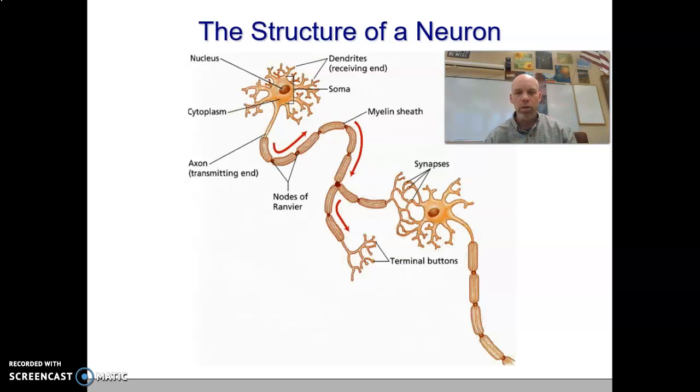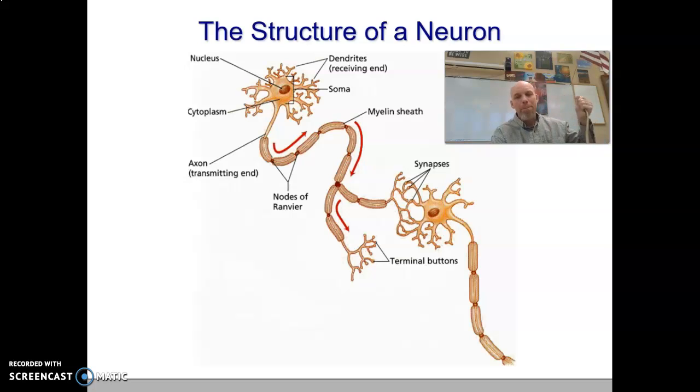Now, the cool thing about a neuron and their communication system is you don't actually plug them in. They're actually just super close together. And there's a little gap between the two neurons. That little gap is your synapse. And that's where the chemical messenger is going to cross the synapse, and it's going to function like plugging in two extension cords. There's just a gap there, and instead of plugging it in, that gap functions as the area where the communication, the message, is transmitted from one extension cord to another, one neuron to another.